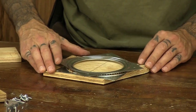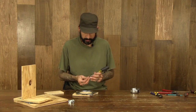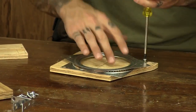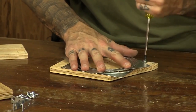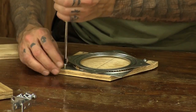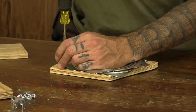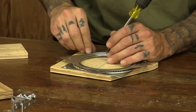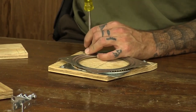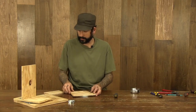Take and pick a side. Go ahead and attach your screws to the sideboard of our tilt function. Those 3 all line up. We'll flip it over now.